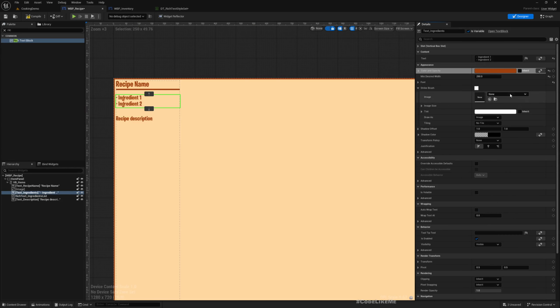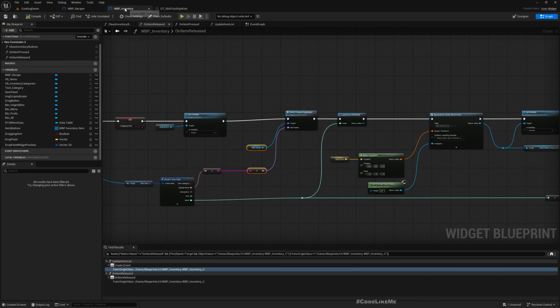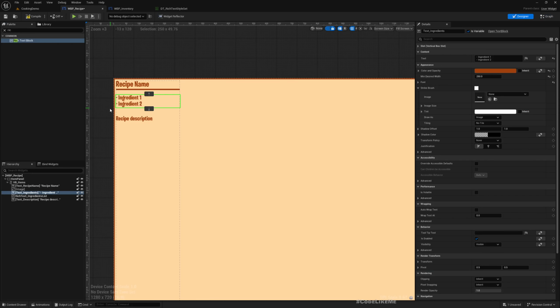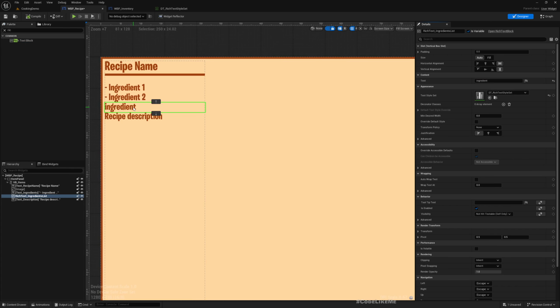Let me copy the color. Now if I type something here, we need to compile to see that. See, it appears properly.